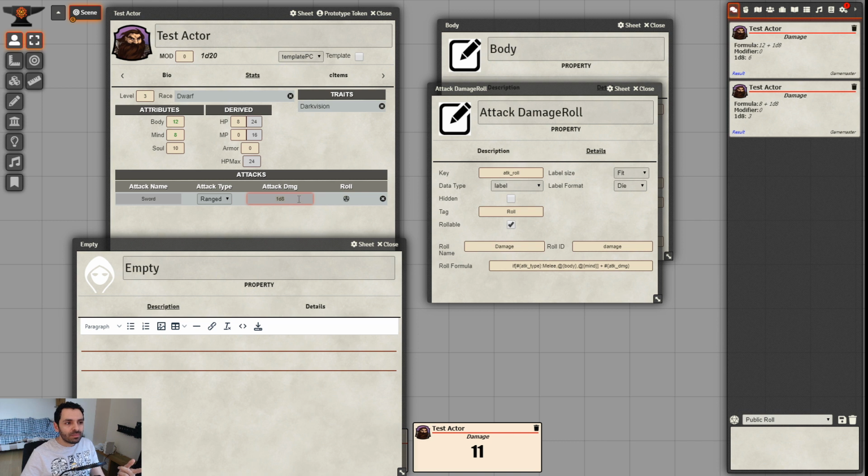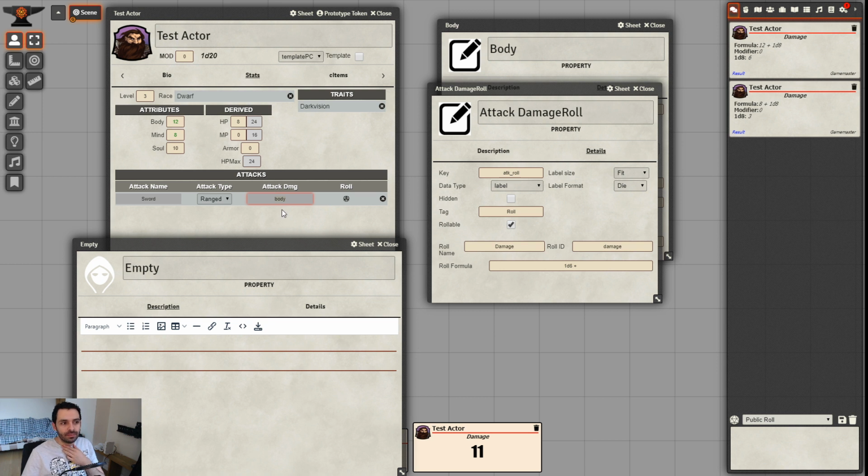My damage is here, and I want to write it this way: the attack damage is only body. The attack damage is a bonus of the body.